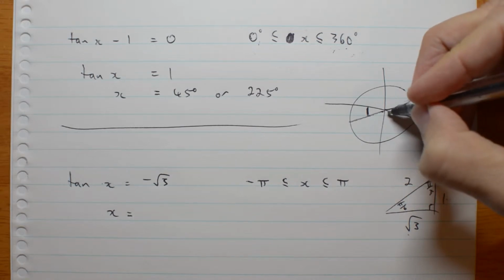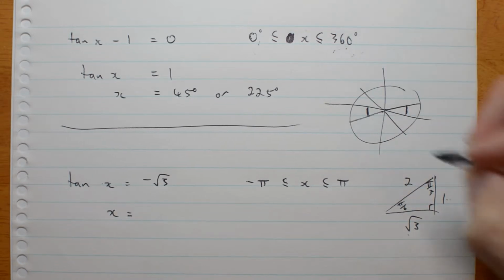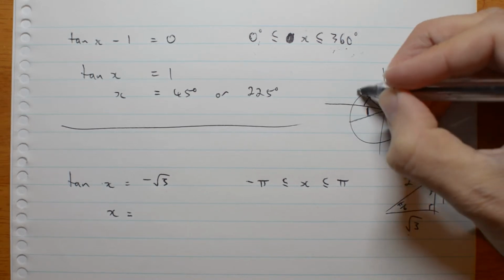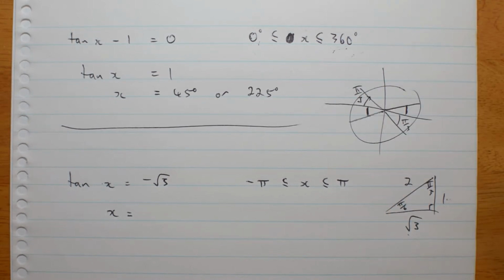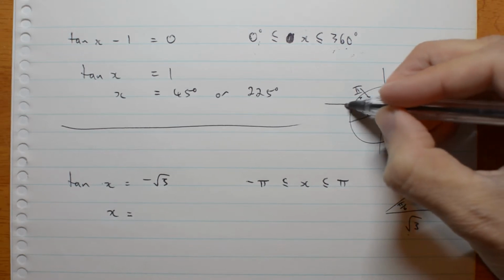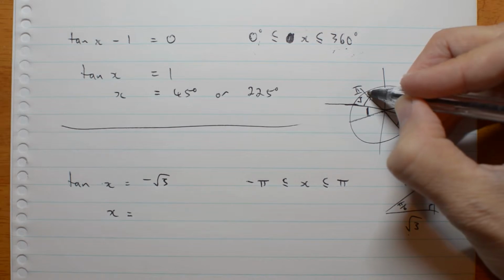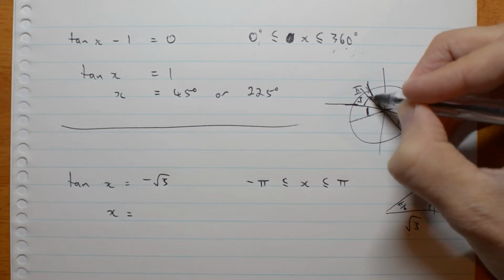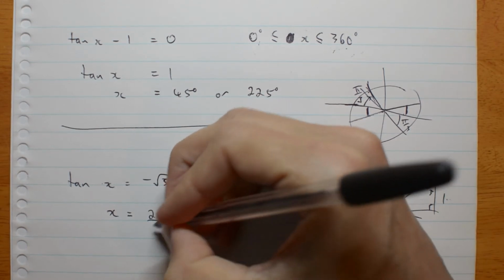So actually, I'm now here or here. Okay, this is pi on 3, or this is pi on 3. Well, this one, actually let's do this one first. This one is pi minus pi on 3. It's actually a bit further around, I didn't draw it very well. Pi minus pi on 3 is 2 pi on 3.